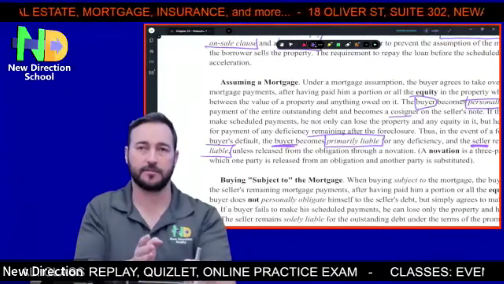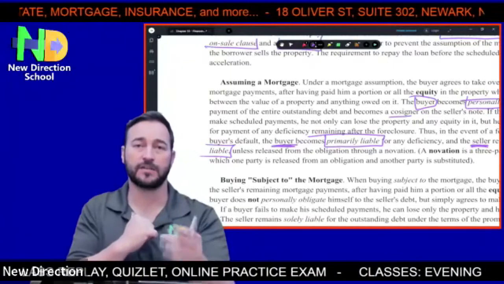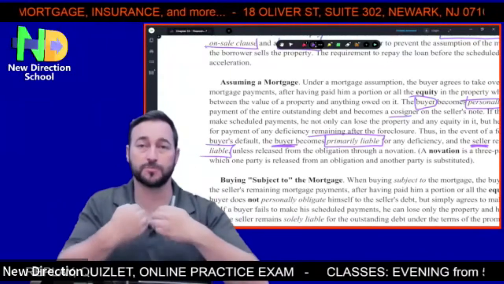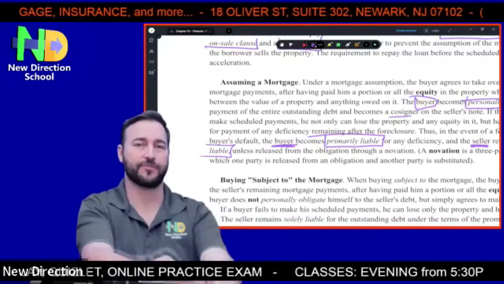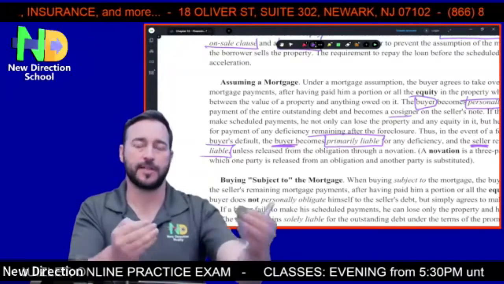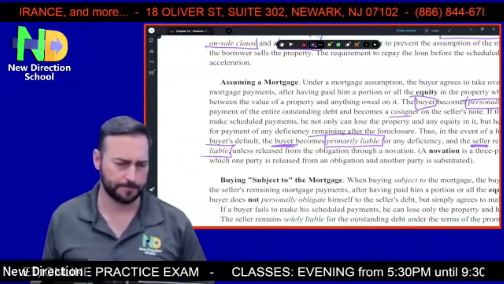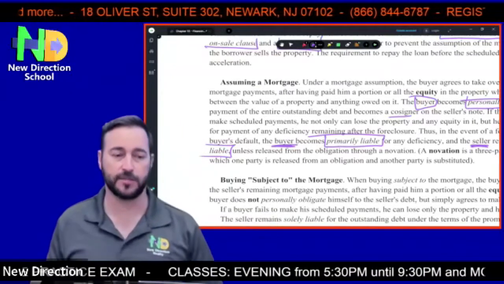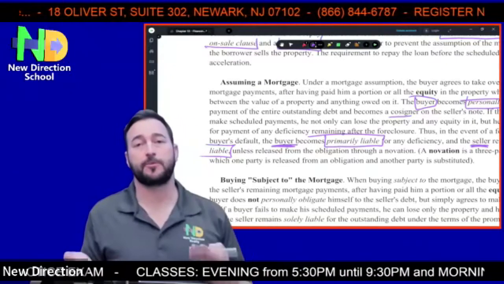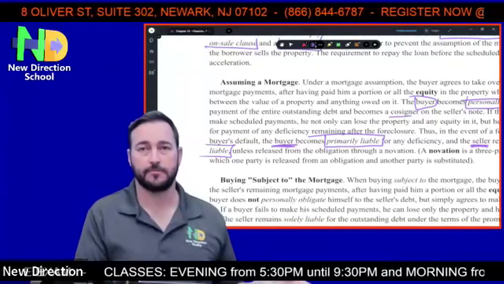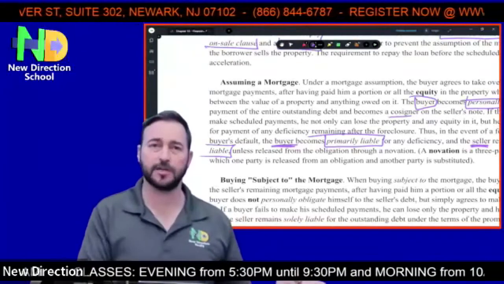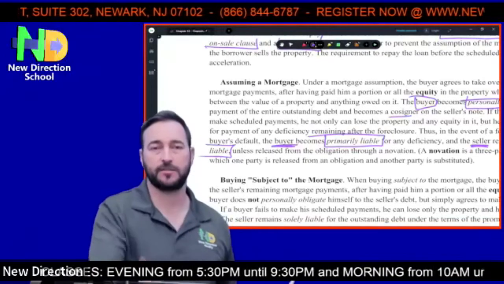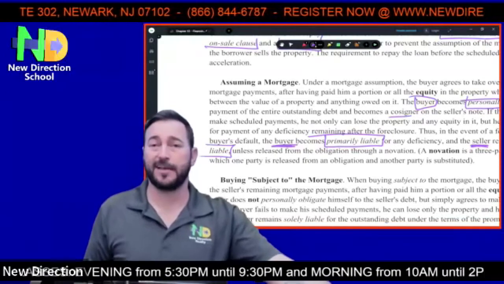Randy is, but so am I, because he assumed my mortgage. It was my initial obligation. I transferred it to him, right? So now he's responsible as well. So the bank doesn't care who they sue, they just want their money. Well, they are suing the people that were part of the contract. So they're suing both because they're part of the contract. Me originally, and then Randy is secondary. The bank doesn't care who pays them.